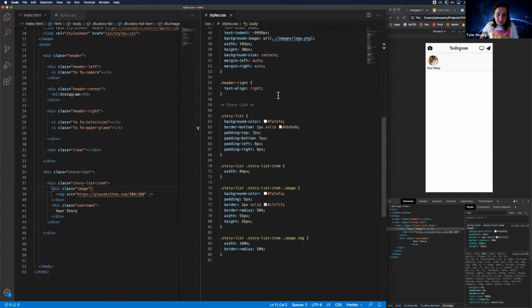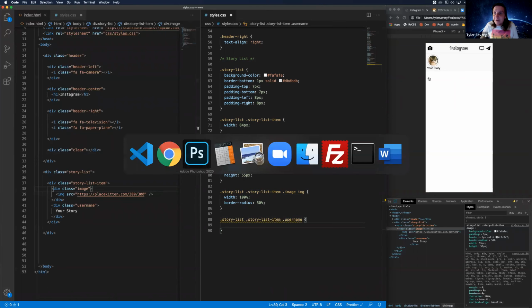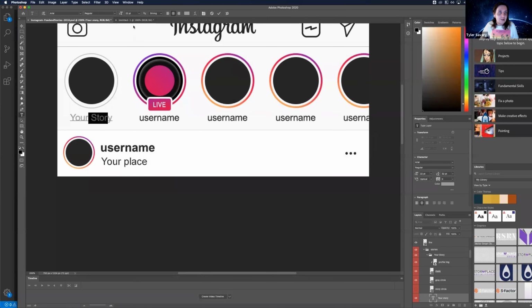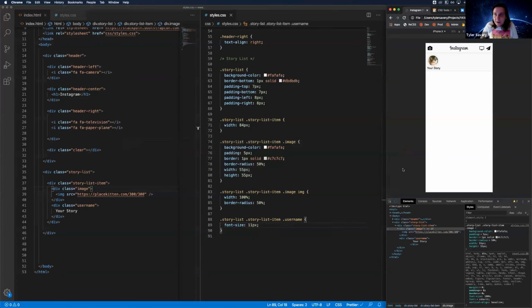So we're gonna go back down here and we're gonna style the username. So we're copying this again and space username. And we want to do some things to this because I'm imagining that font's a little bit too big. Let's see. So they're using a font size of 22. And again, this design is at 2x. So we're going to make it 11, half of that. Font size 11 pixels. Looking better.